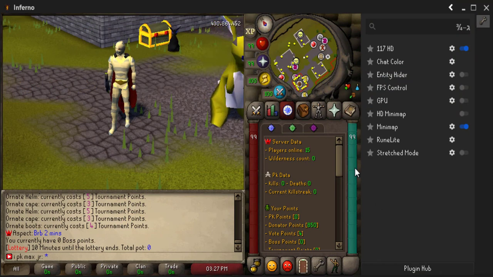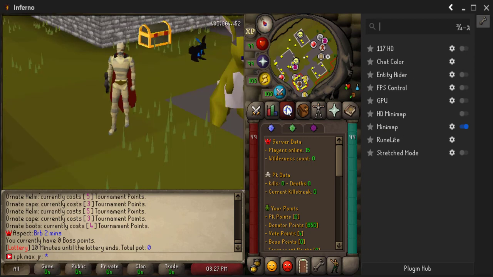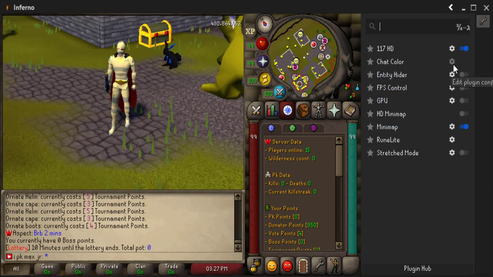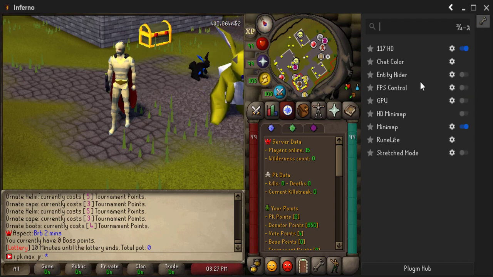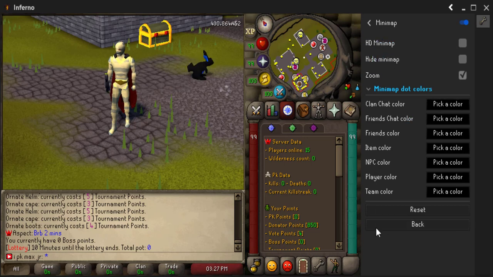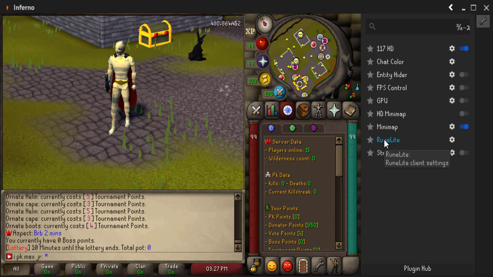Inferno RSPS does have RuneLite as well, and that means we can basically choose between 117 HD or the regular one. And you see the difference right now, it looks way cleaner if we use the 117 HD mode. We can even change the shader color, entity hider, etc., which we can put in. We can even put in FPS control, and a bunch of other good stuff. Here we have a minimap which we can put in as well. We can click on the settings right here to change that. So that's pretty damn cool. I think RuneLite is a must on the RSPS.